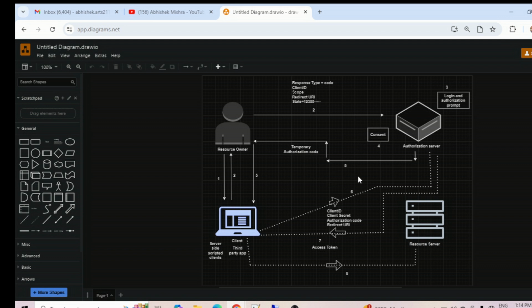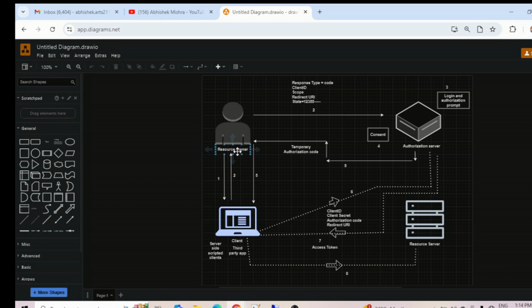So this is a workflow diagram I prepared using app.diagrams.net. You can use it too; it is a very good tool to draw architecture diagrams or any flow diagrams, and you get more options here. As you can see in this diagram, I mentioned the numbering, the arrow marks, the dotted line and this line. Okay, so let's try to understand from the beginning.